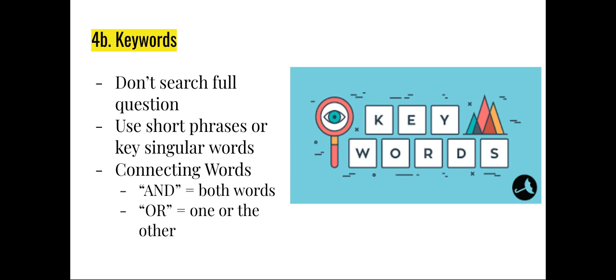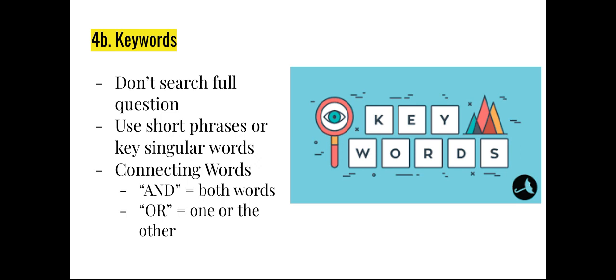So when you're using databases, this is something that I've seen a lot as a mistake made. You cannot search your full research question. So one of my questions was, how much would it cost to put solar panels on my home? Now you might find a good article based on that search, but more often than not, you are going to find articles that don't 100% pertain to your question.